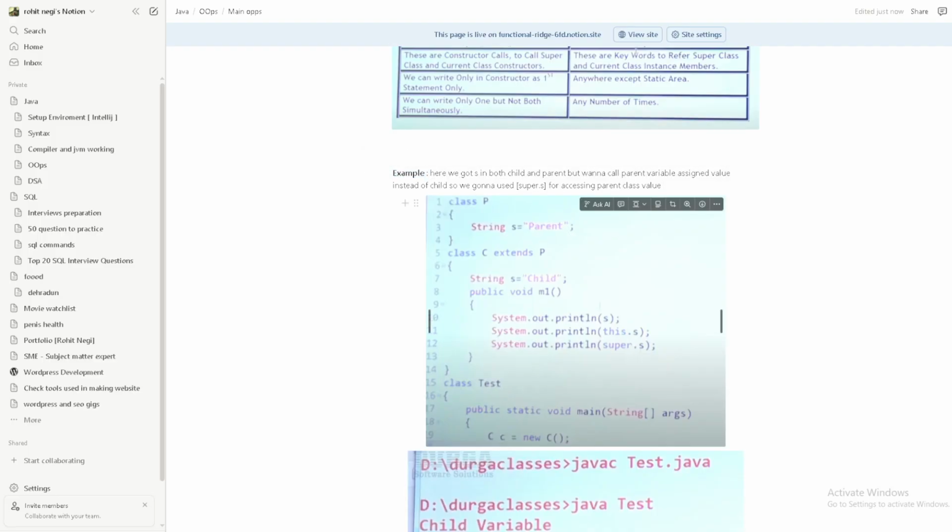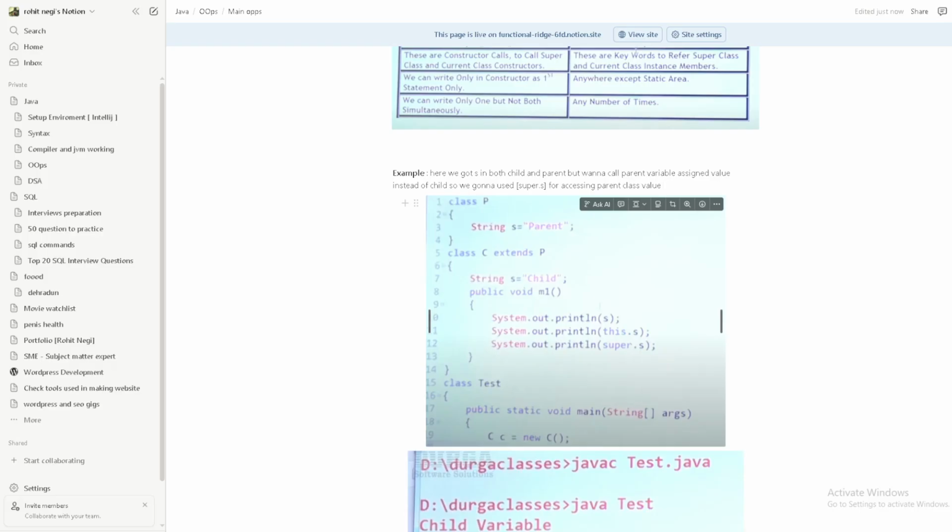Here we have a parent class P and a child class C of that parent, and we used the extends keyword to make C the child of parent P. Inside both child C and parent P we have the same variable s but with different initialization, parent and child.